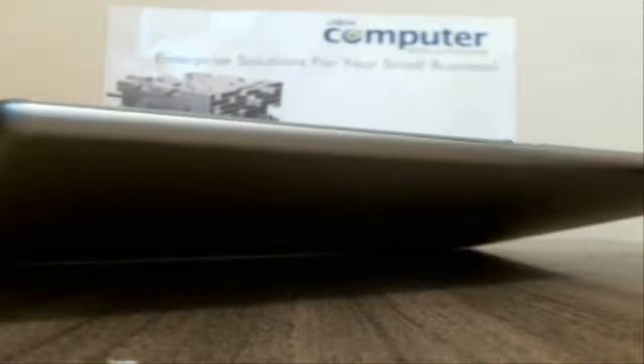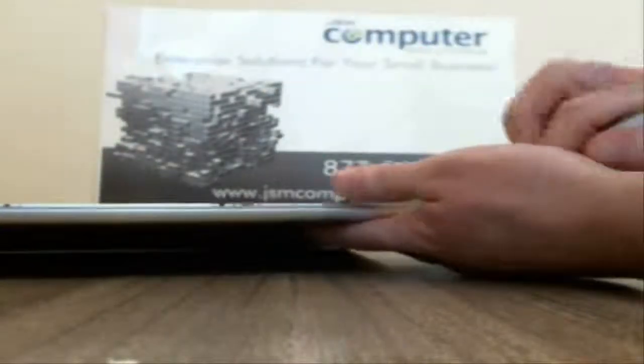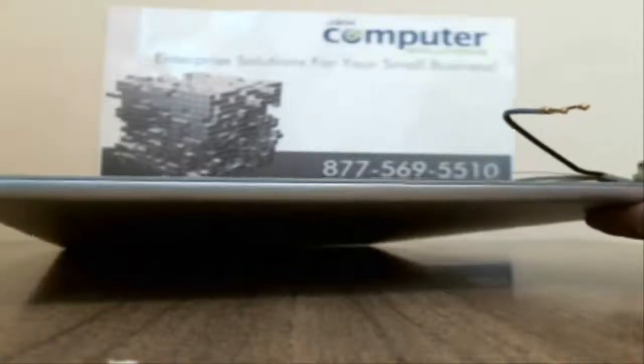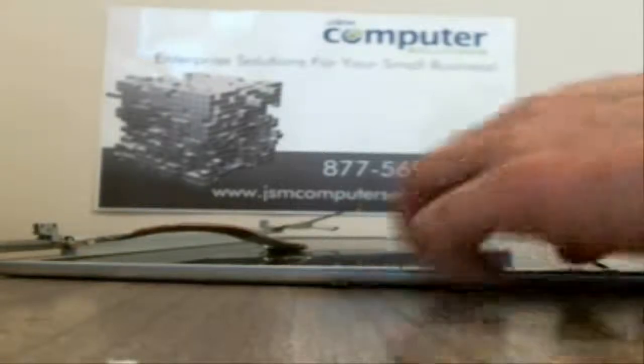Once you get it going, you can get in the corner here, as you can see. Once we got the top portion done, then you can kind of go into the bottom corner if you want to and try and get that. Once we get this portion off, you just got to get the lip. It's not working the way I want it to on this one here. Like I said, if you start pulling on it, it'll bend for sure.